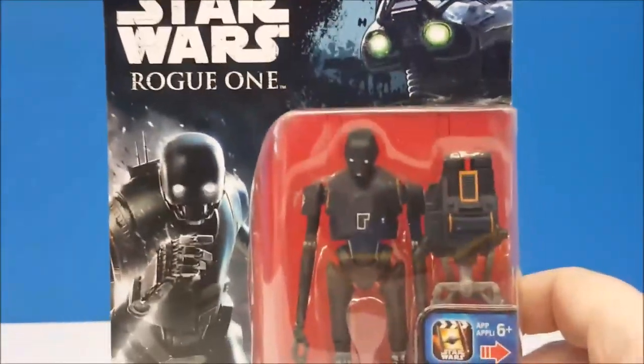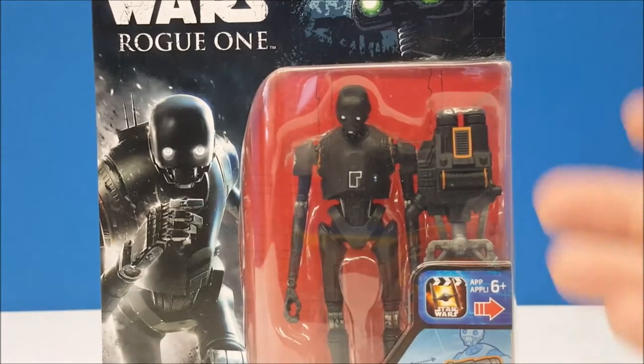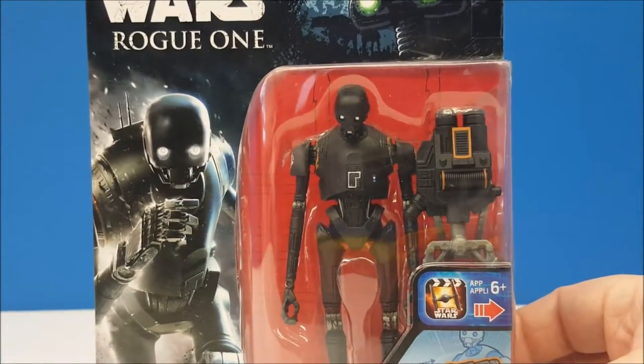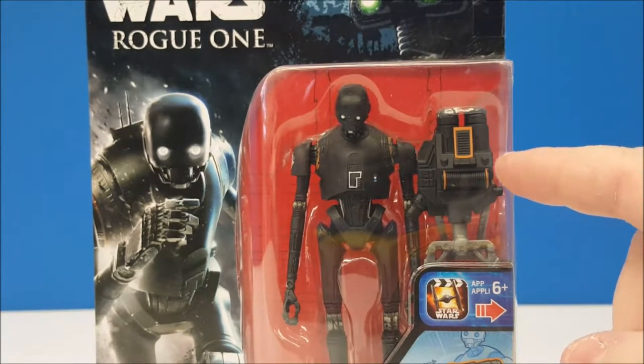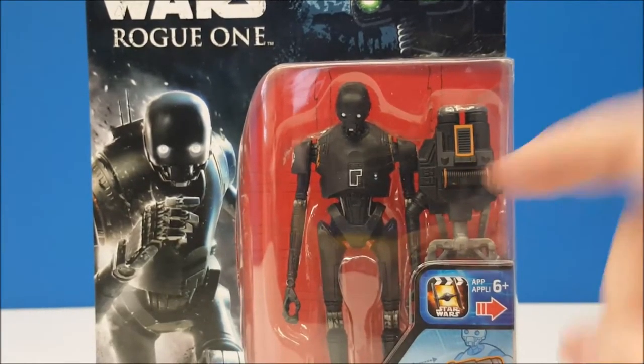Now, as I pointed out, K2SO does come with an accessory. I didn't bring it with me because I couldn't find it. I don't know why, it's not where it should be. But it's a cool little grappling hook that just attaches to either hand.